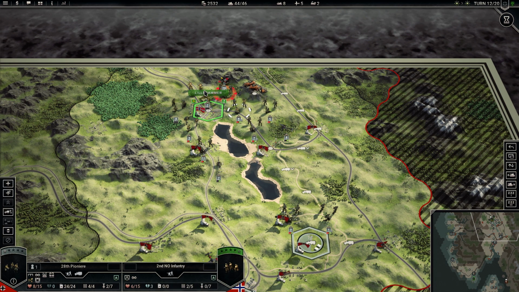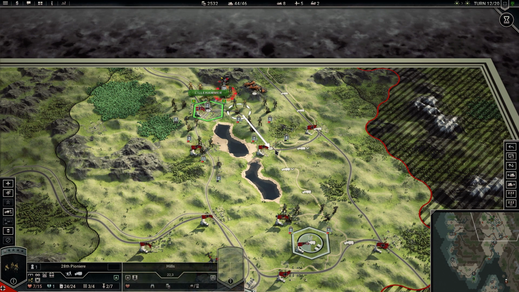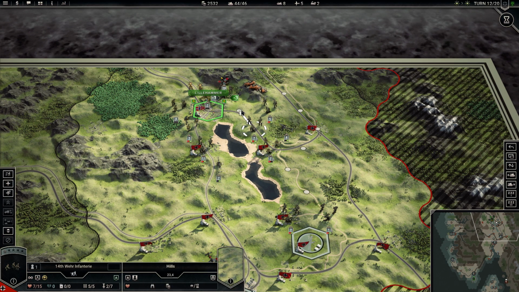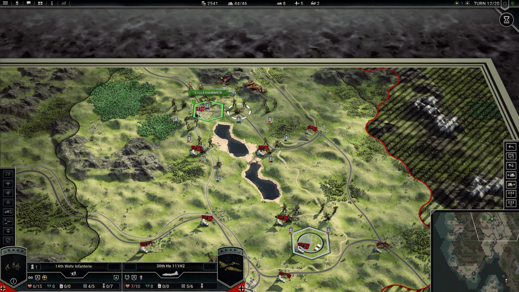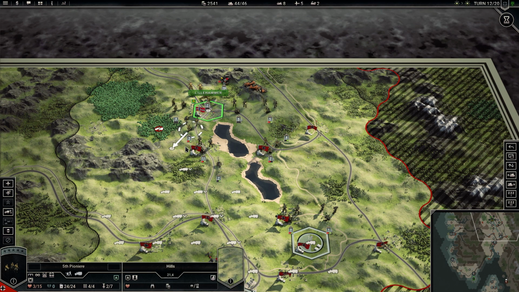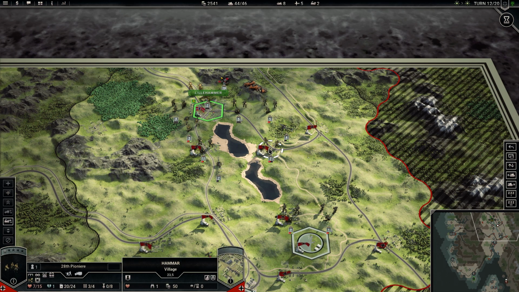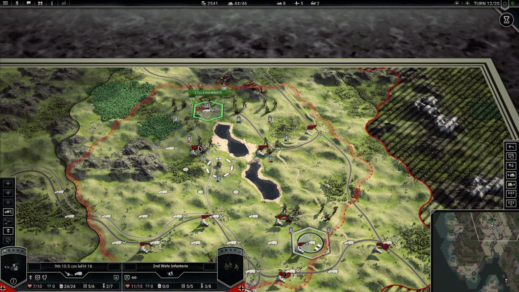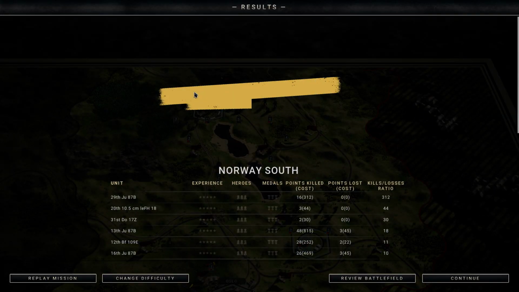So if I move into there right now, it'll end the scenario. And I want my guys to keep on hitting here. So we got the surrender there. Yeah, I think it's going to end it immediately. But I think that's the best that we can do.